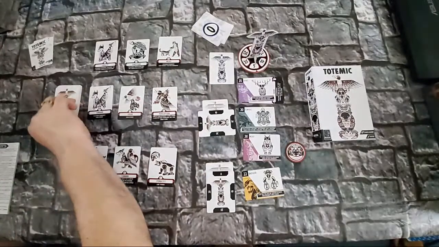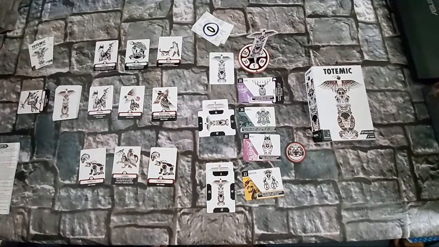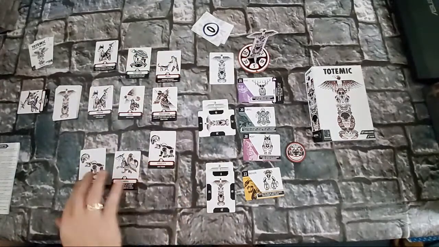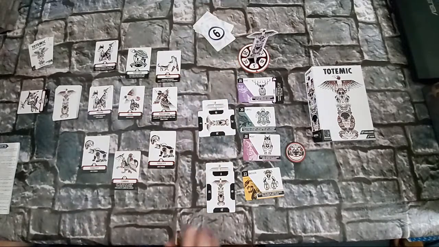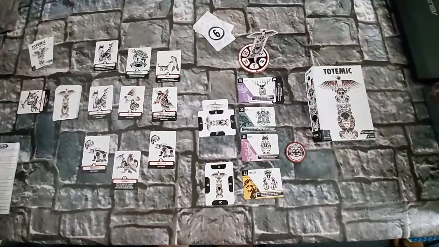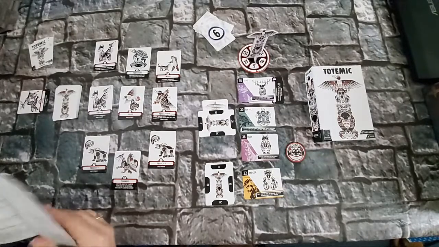I will draw. Ferocity, 7. I needed to see something like that. 6 and 6 is 12. Going for the attack. 12 against my 14. 12 plus 6. Damn it. 5 and Wolf is down. That's it. That's that. Double checking, but that's it.